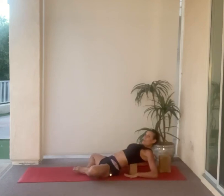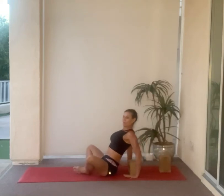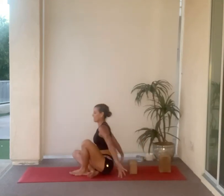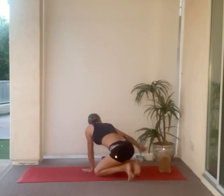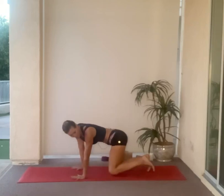Gently come out of this beautiful pose. What a great way to start our practice. Removing the blocks here. We're going to set up in our little tabletop pose here.